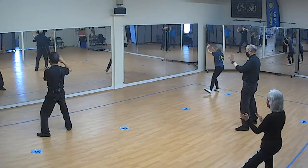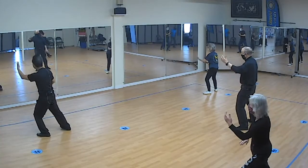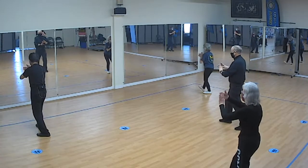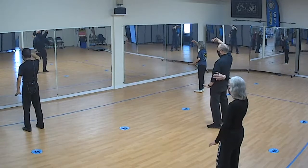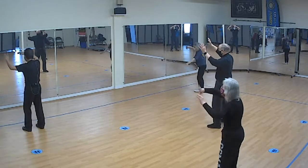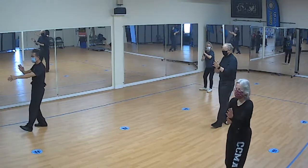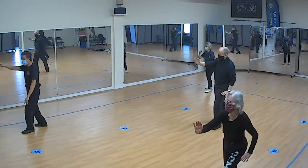Ready? Hold the ball. Shift, here's your diagonal, step up, press forward, step up, lift and raise the hand, bend from the waist, stork flaps wings, and we turn. Brush knee to insert needle.